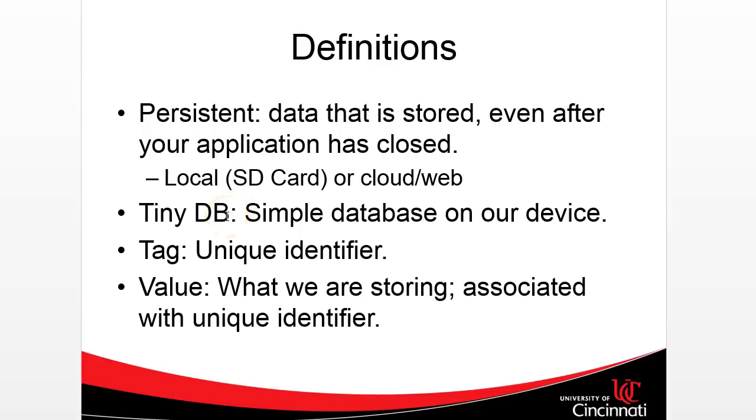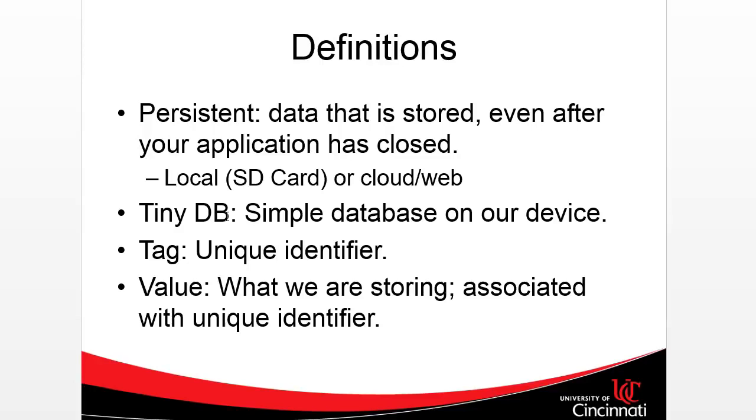So TinyDB is a simple database on our device. It's a very simple name-value pair-style database. What they call a tag is what I tend to call a name or a key or a unique identifier. Each row in the database has to have a unique tag because that's what we're going to use to retrieve the data later. A value is what we're storing, and that's what's associated with the unique identifier. Now, the value does not need to be unique, but the tag does.